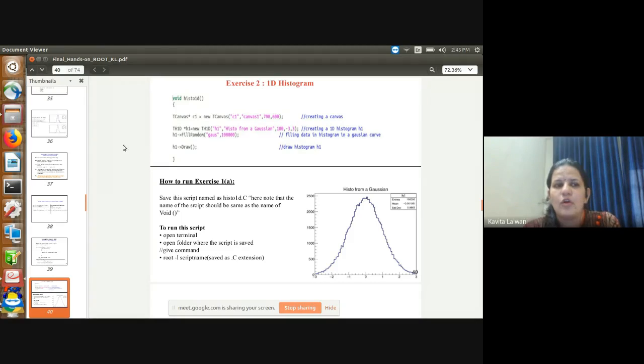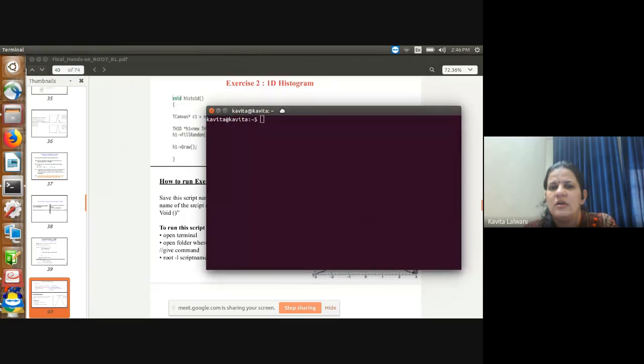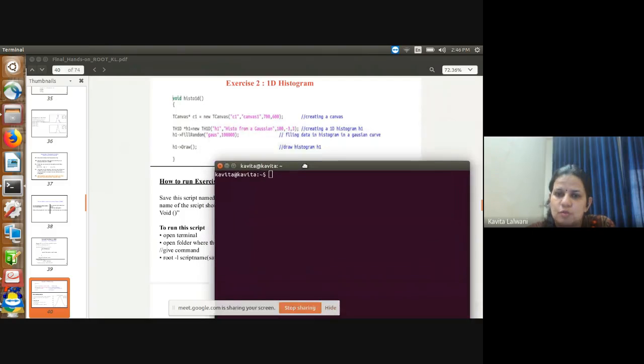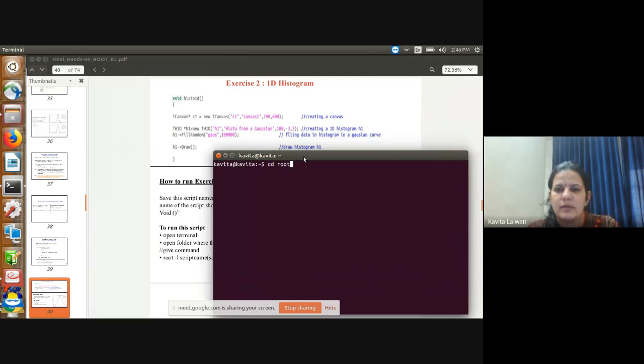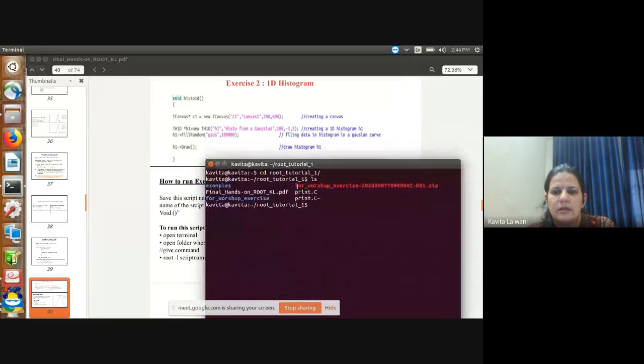Okay, I'll follow all my steps in this terminal, but the same thing we can do in ROOT. For getting this terminal, which you can see on the screen on Ubuntu, you can get it from the cmd command on your Windows machine. Okay, so now I will start my tutorial. We will start a histogram, and you also do it in parallel, and we will have some time where you can ask me your previous problems, or about the assignment you were not able to do, and I can give you hints.